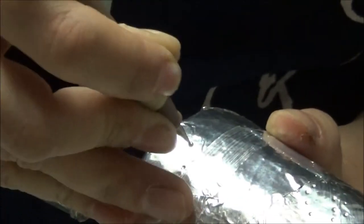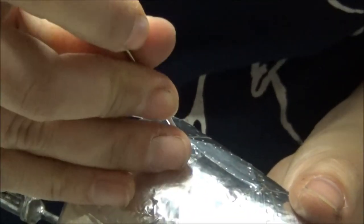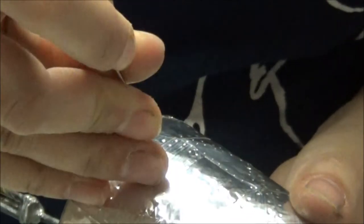So I've decided that what I'm going to do is alternate between my pokey tool and my embossing tool. Just purely because it's nice to have the different size rivets, and one style might pick up the definition more once I get to that stage.